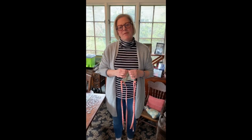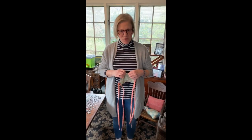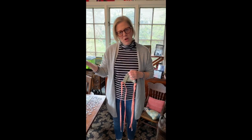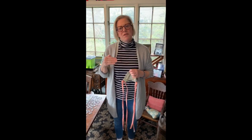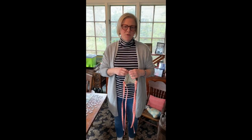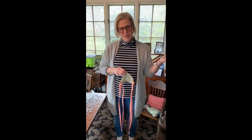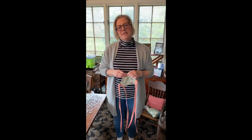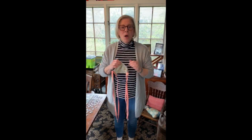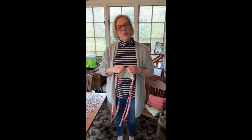Hi everybody, my name is Joby Horrigan and I'm a volunteer stitcher with Bergen Mask Task Force. We have been making cloth masks with elastic for local hospital workers, to go over the N95 as an extra layer of protection. We've been making these masks for a couple of weeks now, but Victoria Perot, who gave great instructions on how to make that particular mask, has asked me to give instructions on how to make almost the exact same mask but with cloth ties instead. So today I'm going to show you how to do that.